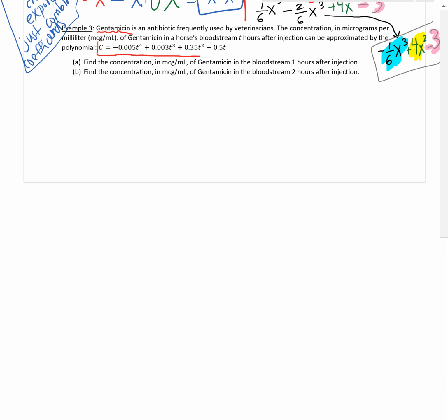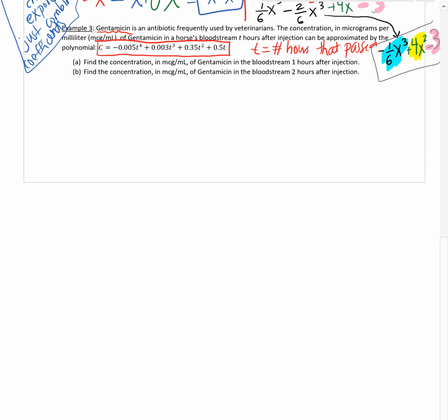Okay, so whatever you input for T, I mean in this one they have a T, but in the last example we had an X. It doesn't matter. If you replace T with 5, let's say, and you simplify this all the way down like we did in the previous example, it's going to tell you how many micrograms per milliliter of this medicine is still in this horse's bloodstream after 5 hours. Like it says, T is the number of hours that have passed. If you plug it in for all the T's, it's going to tell you how much medicine is still left in their system. So it's kind of interesting.